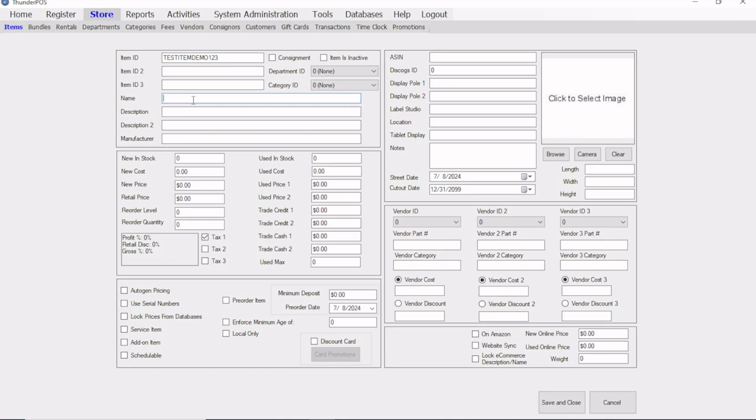Typically speaking, for a video game, for example, this would be Madden or NCAA 2024 or something along those lines. For a record store, you would usually use the title of the album, not the artist name. The artist name would typically go under description. You can choose to do it in other ways, but if you're importing from a vendor database, it will assume that that is the way you would do it. For books, name is almost always the title, and the description again is the author in that case.